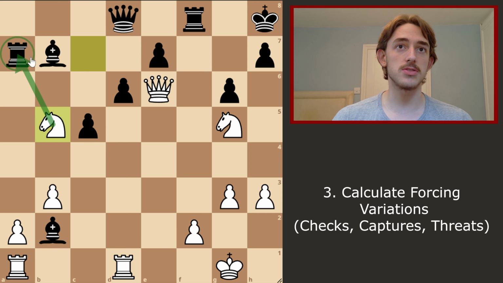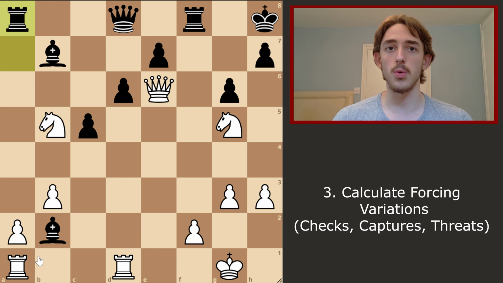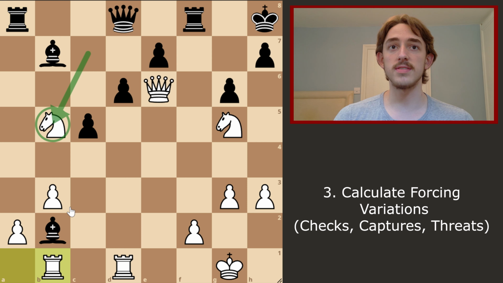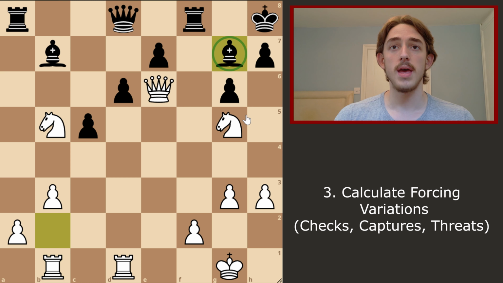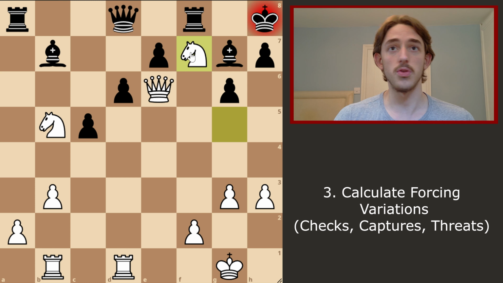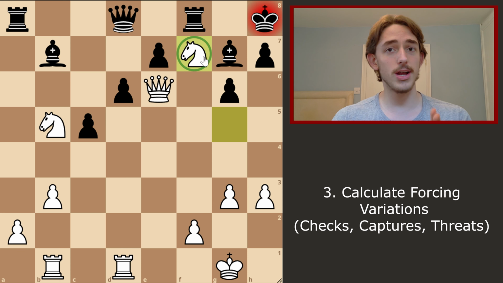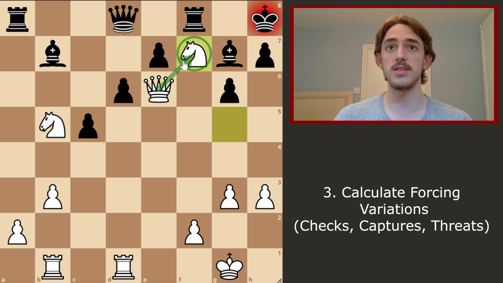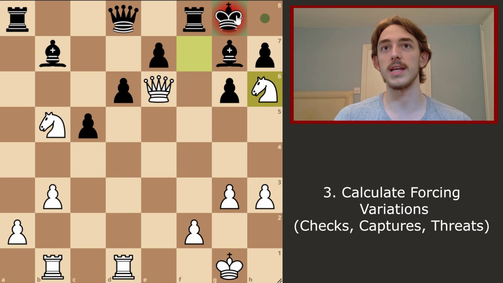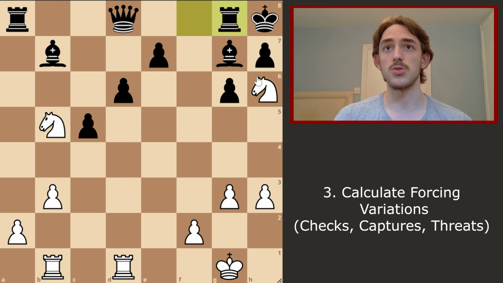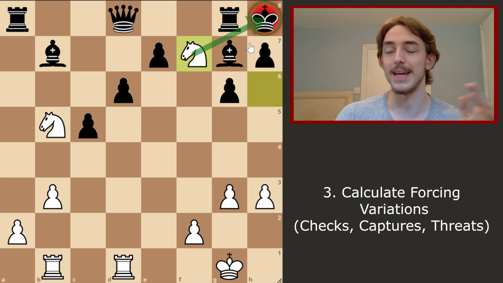Knight b5 attacks the rook like this. Let's say the rook moves out of the way, and then we move our rook out of the way. So we appear to have solved some problems here. We save the knight, we save the rook. Black decides they want to save their bishop, and even more than that, we're actually going to try and go for the win here with knight to f7, and you might get very excited at this variation, especially if you didn't see the queen f7 one, because you know that after the king steps to the side, you can go for knight h6, king h8, and then this queen sack, beautiful smothered mate, everyone's favorite.